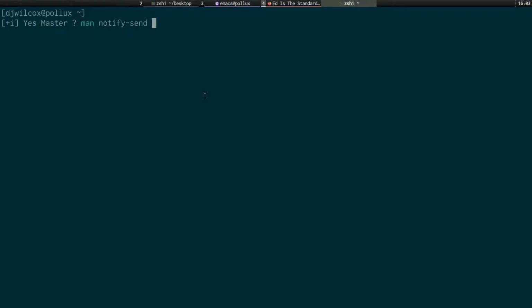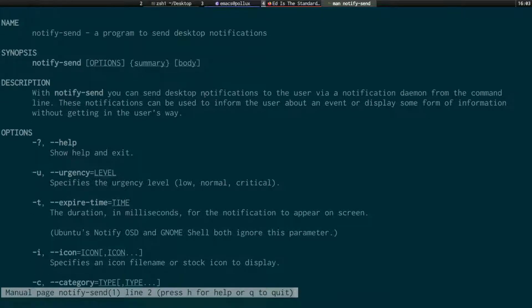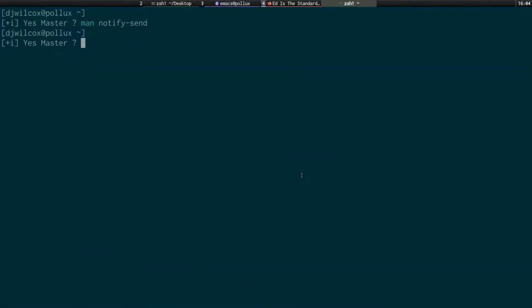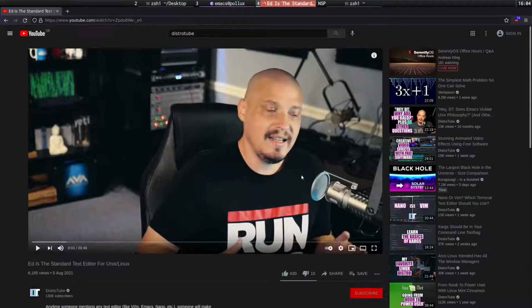So if we have a look at the notify-send program, I don't think it allows you to put in actual HTML, but it has this icon option here. Specifies an icon file name or stock icon to display. So what I got thinking about was, what if we could use notify-send to take that image URL and create a desktop notification?